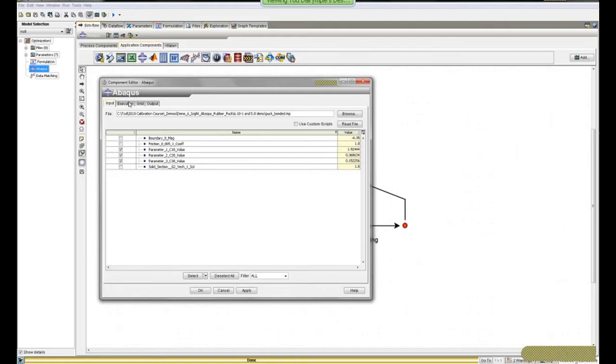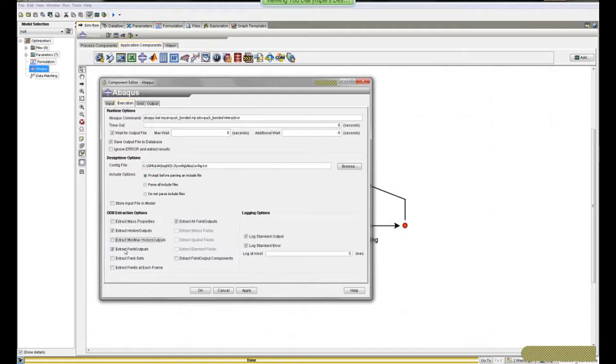For my execution, I typically turn lots of things off so that I'm not distracted later as I'm trying to do this example. I would also tell people about the danger of saving lots of output to the database. In this particular problem, I'm not going to worry about that too much. And also draw people's attention to the abaqus.bat. You might want to alter that to a very particular version of Abaqus, or at least make sure the abaqus.bat on your system points to the right version of Abaqus that you wanted.